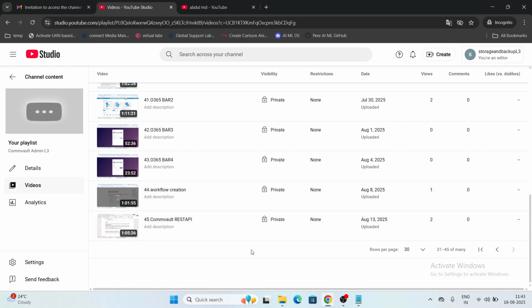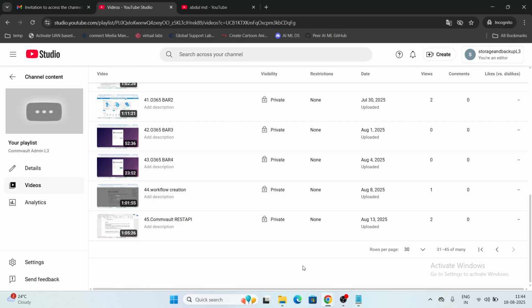It's not like you're going to become a REST API developer, or a REST API tester. But as a backup admin, or even as an implementation engineer, or even if you are a backup architect, right? You need to have REST API knowledge. You need to know how the REST API works, right? For debugging or for troubleshooting purposes. You don't have to be a REST API tester, or a developer.